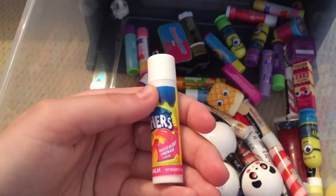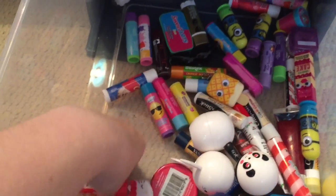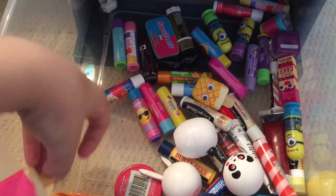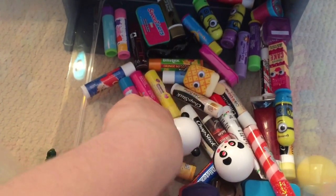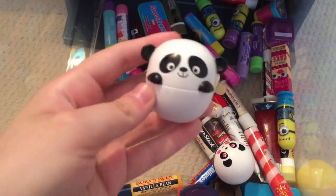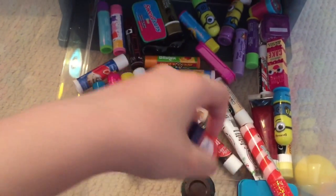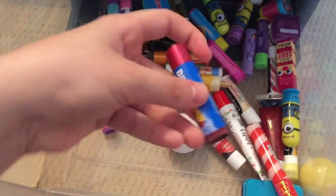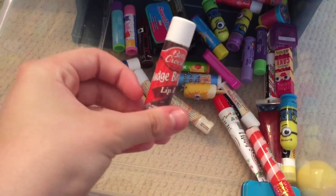Fruit Gushers in Twisted Berry Lemonade, the Naked Bee in Orange Blossom Honey, Trix Orange, Yes To Carrots in Berry, another Hello Kitty lip gloss ring, another Pucker Pop, Blistex Fruit Smoothies in Triple Tropical, this marshmallow or vanilla-scented bunny, Rosy Vaseline Rosy Lips, coconut-scented panda — that one smells just like coconut, smells really good — Burt's Bees in Vanilla Bean which smells a lot like the Vanilla Bean EOS, this chocolate-shaped one in Lemon, Blistex Raspberry Lemonade Blast, and this vanilla panda.